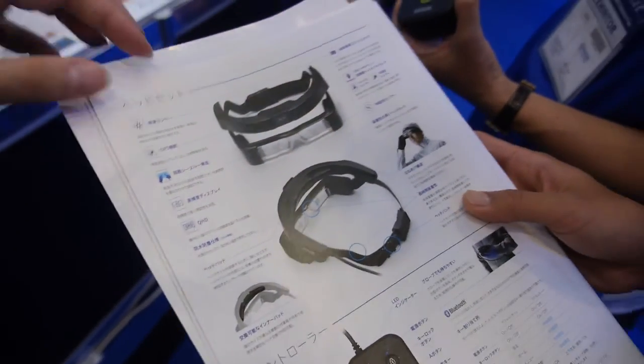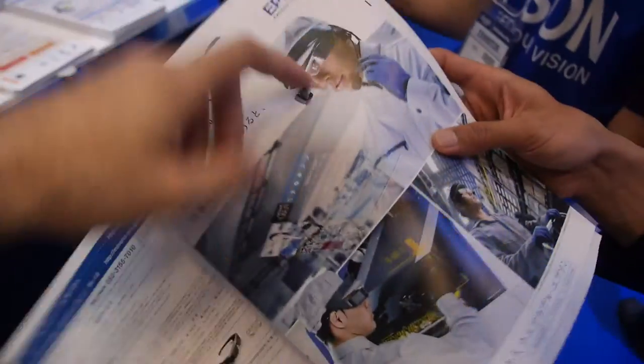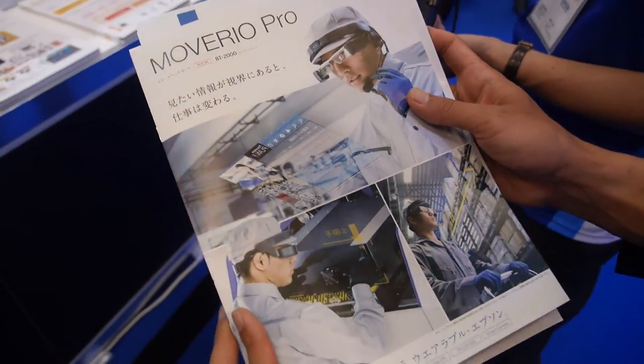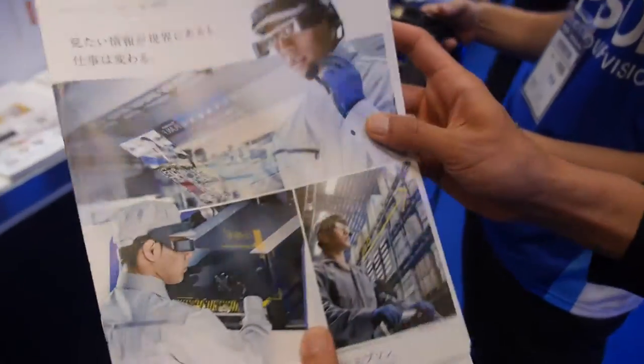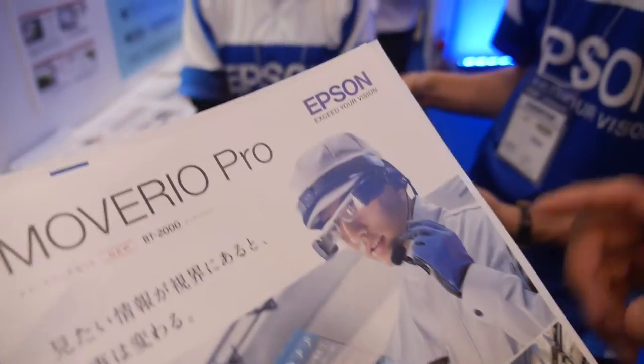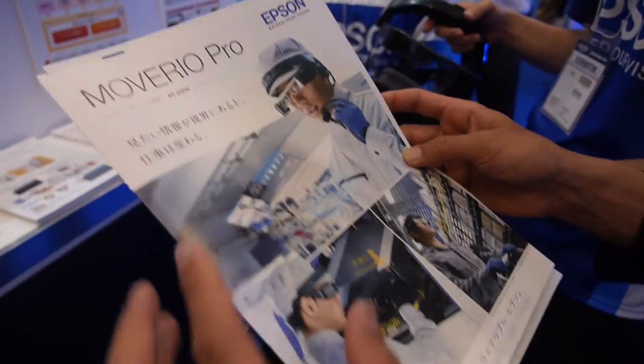All right. And the usage ideas are similar to, what is this? He's working in the industry. Yeah, that's right. He is looking at the manual now. Right. So cool. If he uses this Moverio Pro, while seeing the information, he can use both hands.